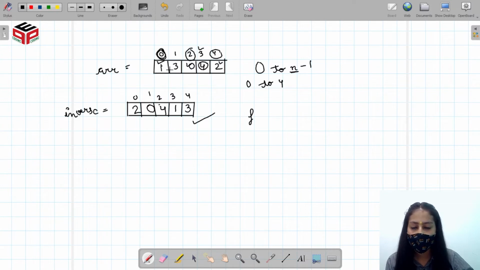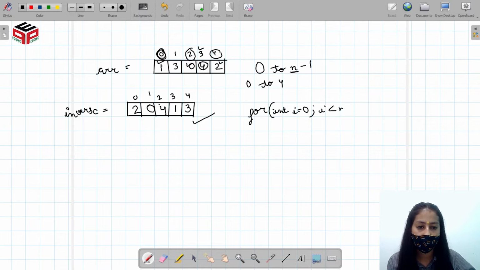Now we can see that we have to traverse the original array. So we are using a for loop to traverse the original array. It will run from 0 to n minus 1, where n is the length of the array, array dot length.